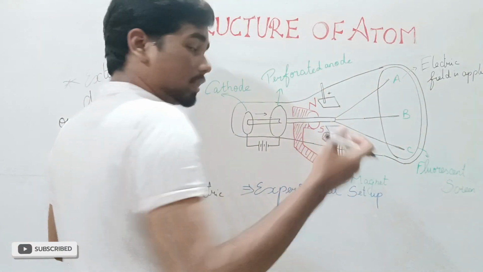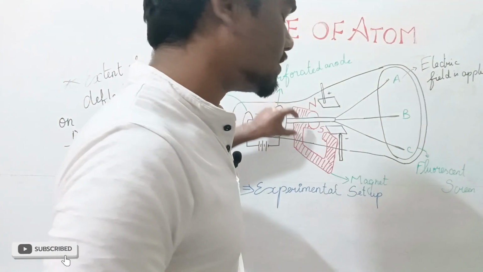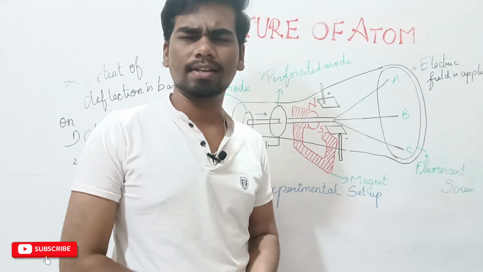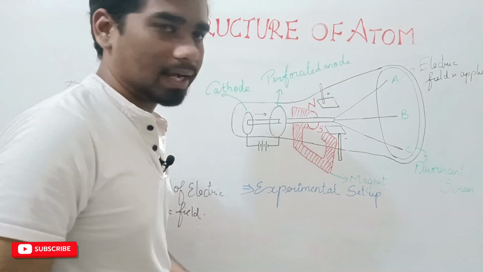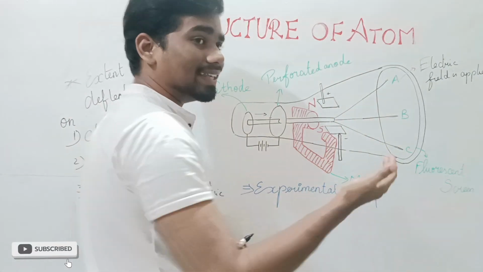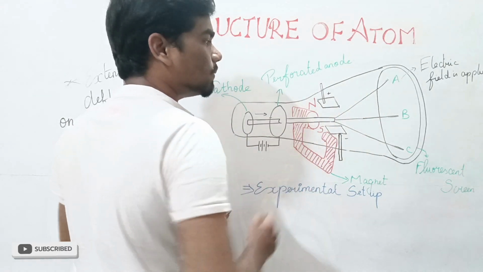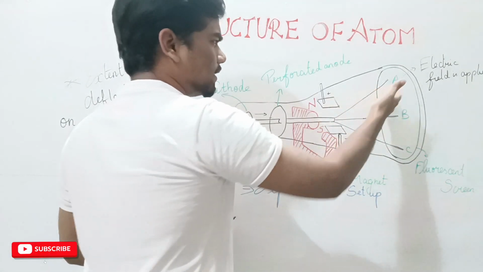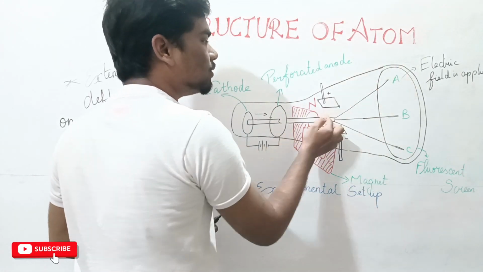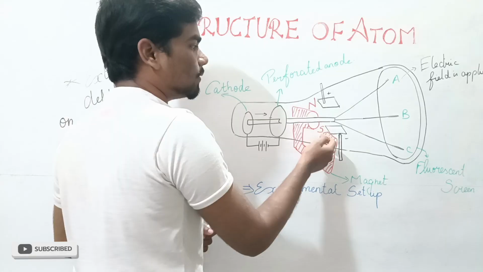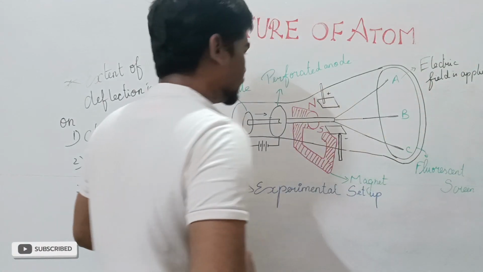And in the last experiment itself, we know that the cathode rays consist of negatively charged particles. How do we find that? When an electric field is applied, these electrons, which are negatively charged particles, deviate towards the positively charged electrode. That is the same thing happening here. These cathode rays just deviated towards the positively charged electrode. From that we can conclude that here only the electric field is applied.